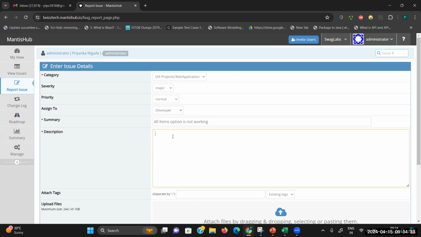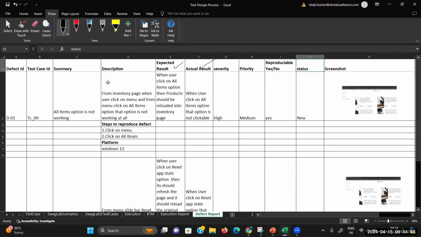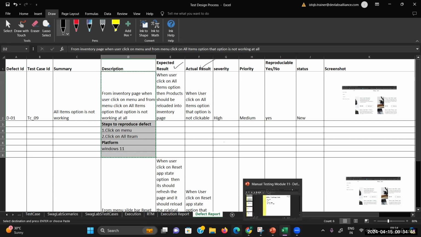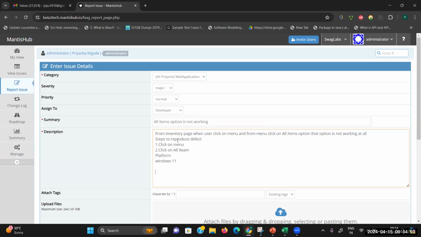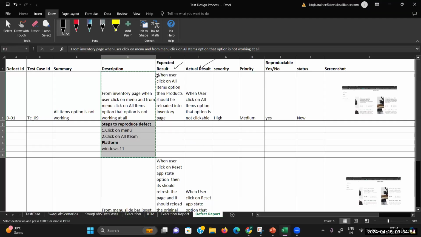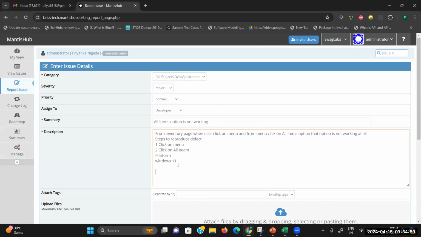After that, we need to mention the description. Now, guys, description means you need to write the complete description, starting from the entire information, like what is happening, even expected and actual results you can mention in this description. So let me write it as it is. I'm writing the expected and actual result too in my template.